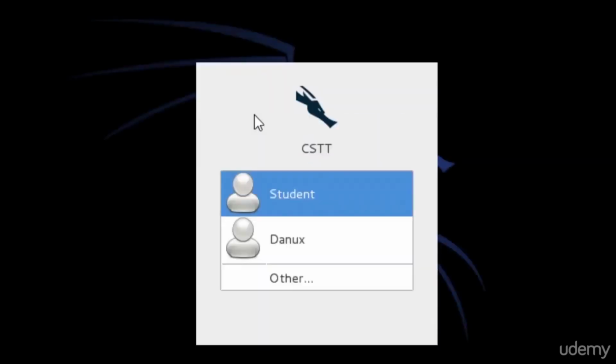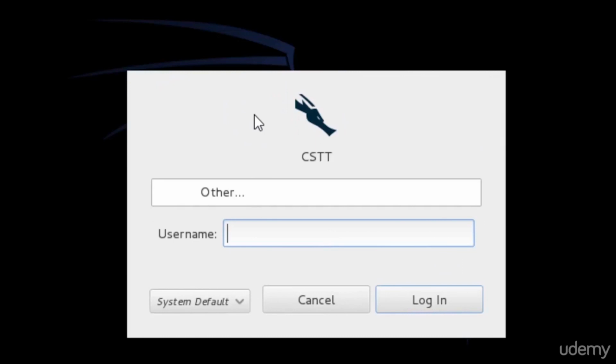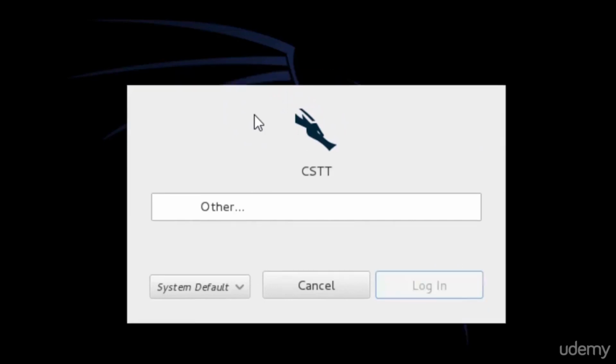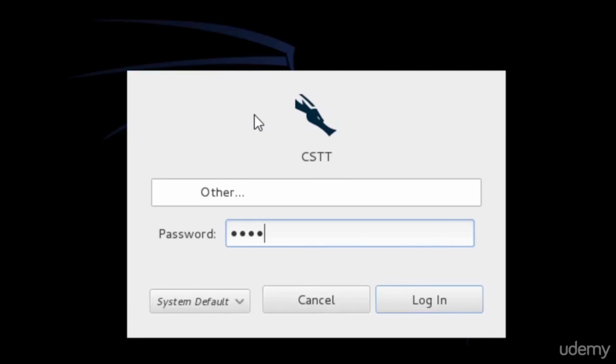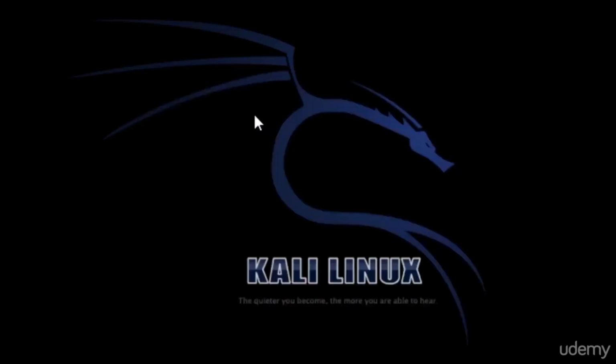And once we get the prompt, we will need to enter our username. I created a couple of usernames already, but let's enter with root, so that's the one that you are going to get at the beginning. So I enter, you get access, and you have the prompt with the logo, a really cool logo of Kali Linux.